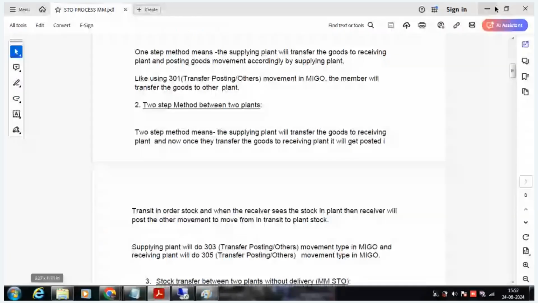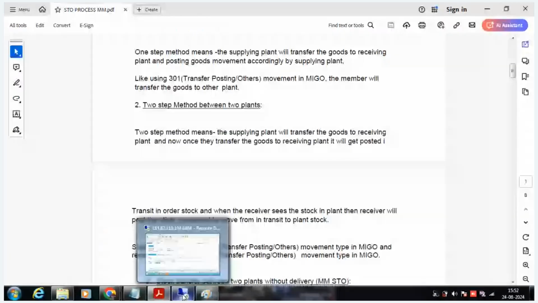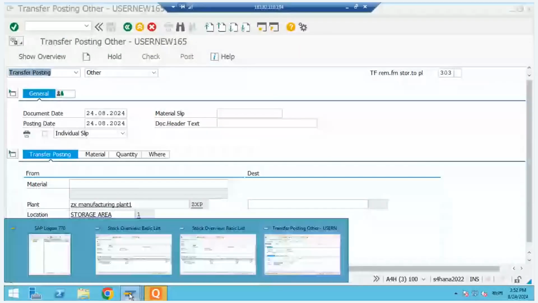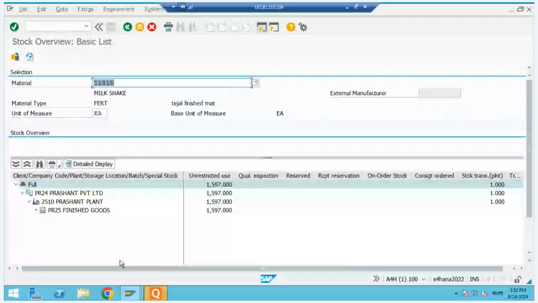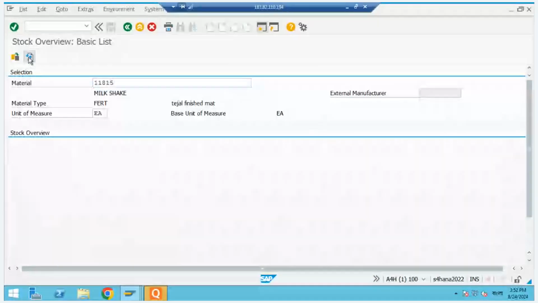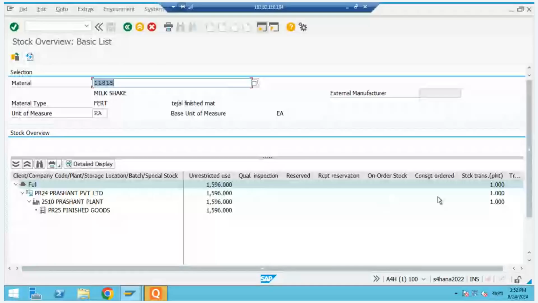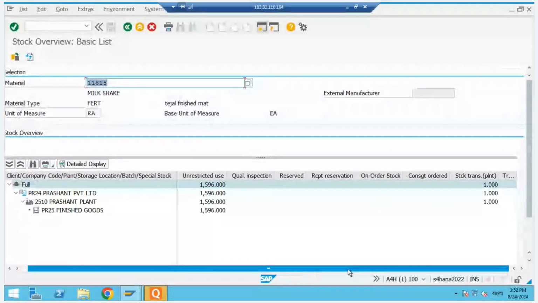Let me first check 2510. I'll refresh: 1596, right, see, 1596.